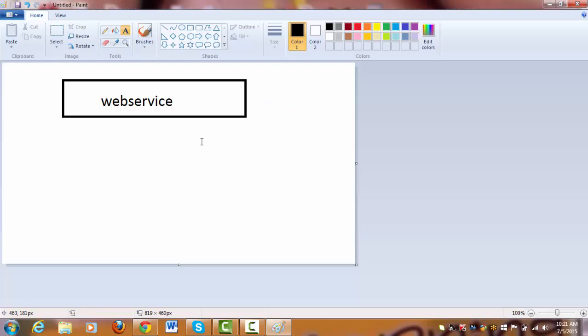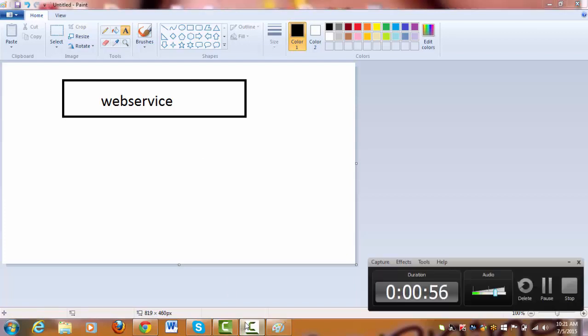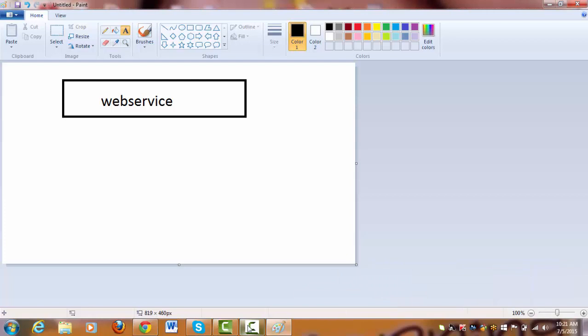So what actually is this web service? What is the functionality we are going to achieve with this web service? And what is the benefit that we are going to get from the web service is the main intention of this class.